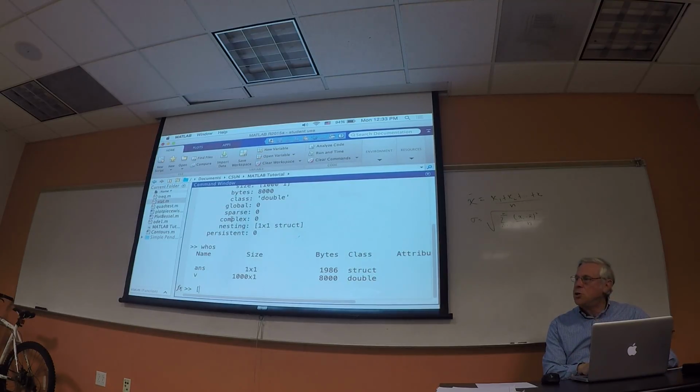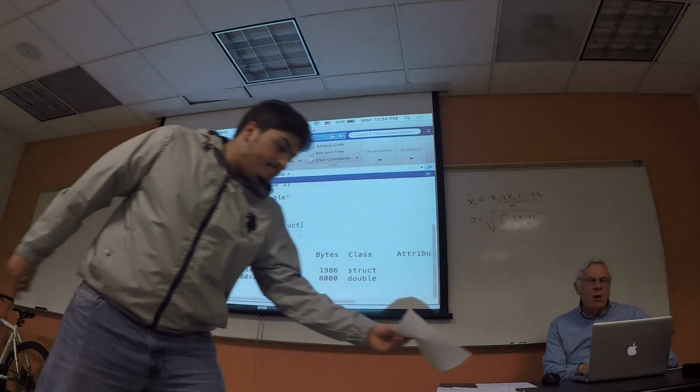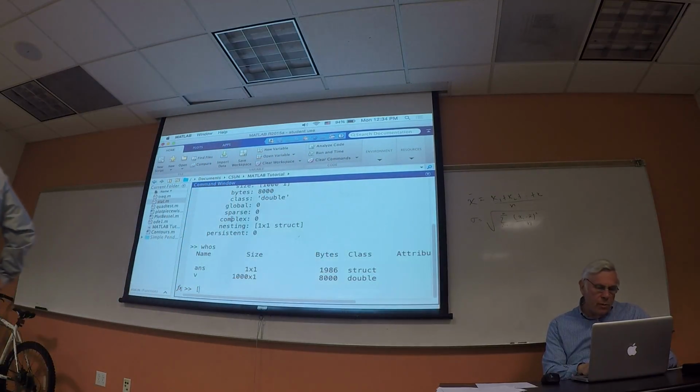Now, let's use the program, okay? And again, just to show you the argument names are immaterial, the first output argument is the mean. In this program, I'll call it M1. I don't have to call it mean, the name is immaterial, right? I'll call the standard deviation S1, okay? And that equals stat of vector V, right?